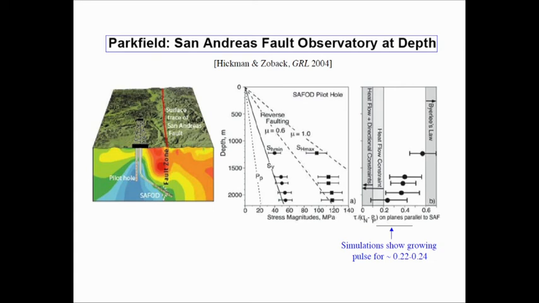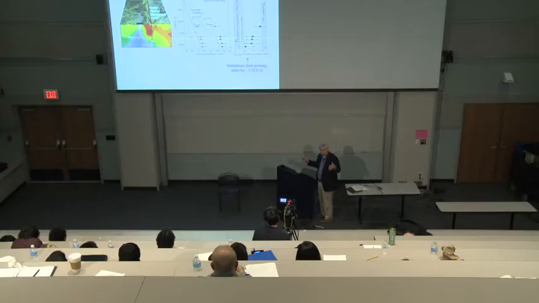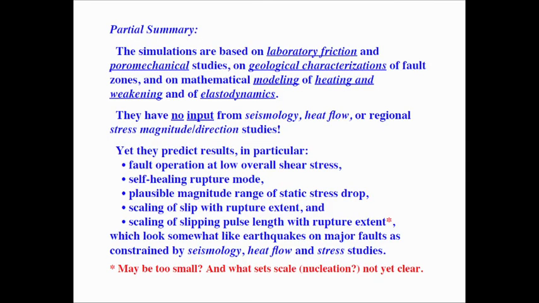So the significance of that is the region where these stresses were measured is the same region which underwent an earthquake a few years later that ruptured a zone of about 20 kilometers along the fault. So we know that a big earthquake occurred at a part of the fault which, at least based on shallow mechanisms, is under low stress. So that's as far as we are in confirming all of this.